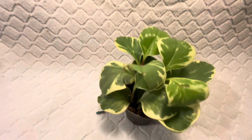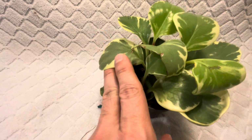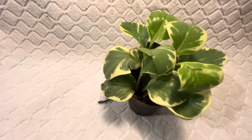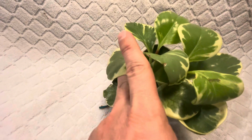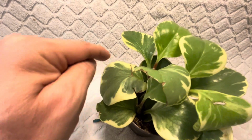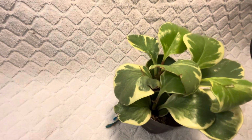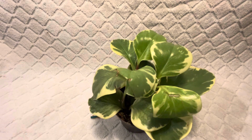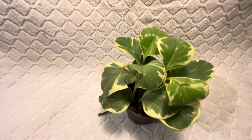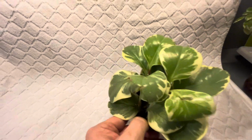So if you're going to propagate a plant like this, especially because it's a Peperomia that you could do this, other plants don't necessarily propagate easily from leaf sections, but I would cut a leaf that you like in different variegation areas, and then you can grow completely different looking plants off of one leaf. So don't tell anybody, that's our secret. Okay, thank you. Okay, this one's going away now.